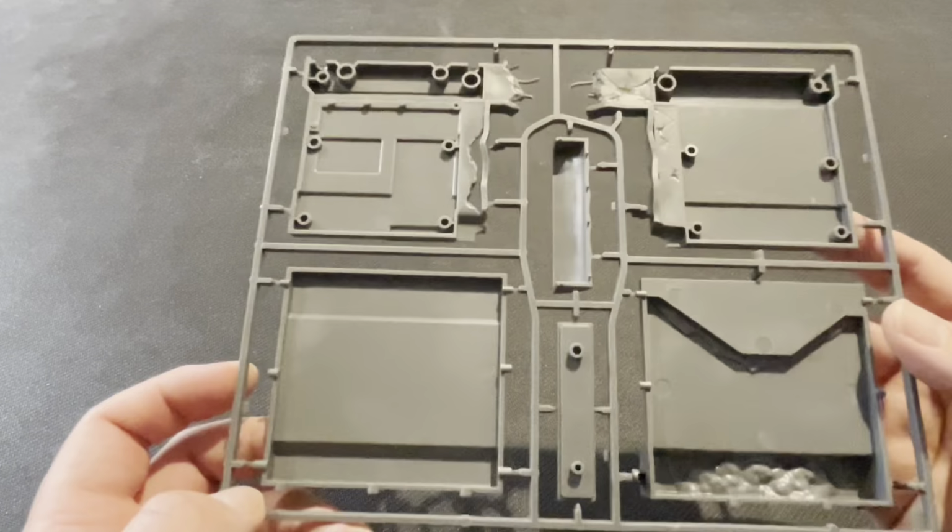And then we've got the bases, which are always sculpted bases, and they look really good. Yeah, nice and 3D. Loads of different designs. So are these the same? Yeah, those are the same. So you got that one twice. Is that three times? Yeah, so you got that one three times. And then you get these ones twice. Okay, so that's the bases done.